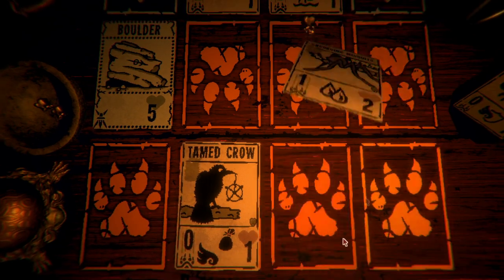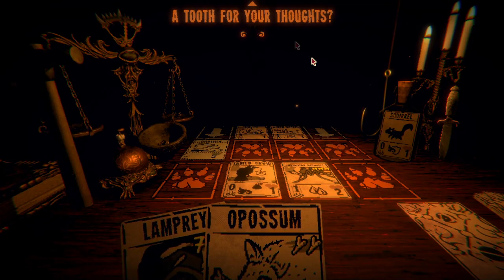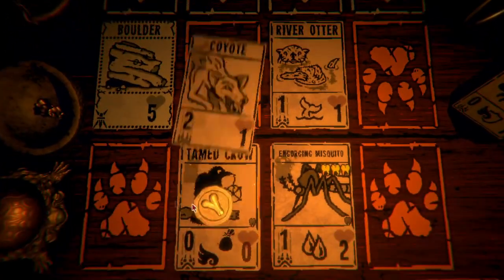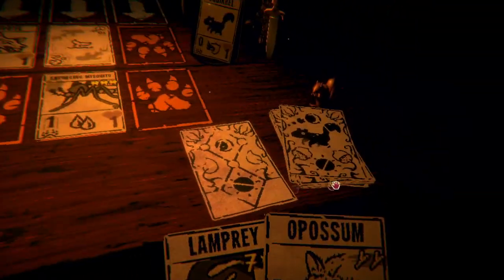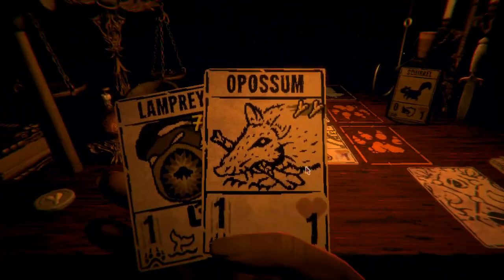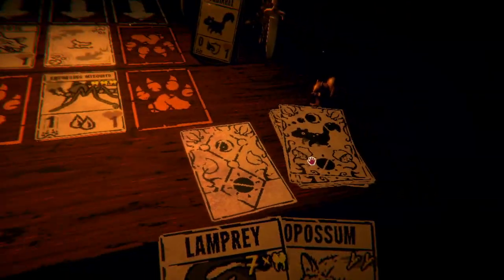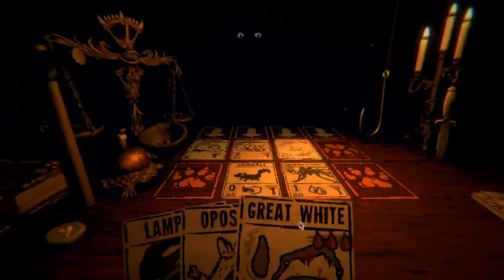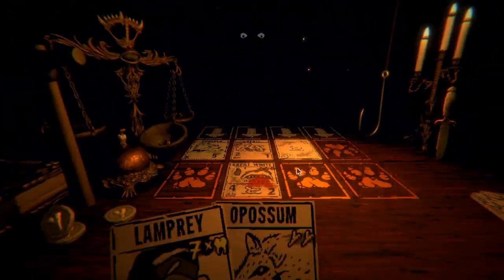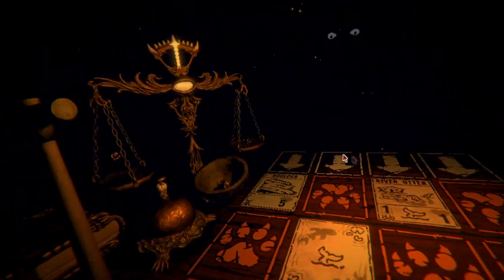There is power in the blood. Yep, now it's a two blood. A tooth for your thought. Okay, that was from the crow. I made a mistake. Engorging Mosquito is gonna die for no reason here. I can't actually play the Great... You know what? We're gonna just use this. I didn't really play this that well, but whatever. I take a hit. Nice.